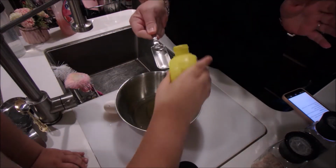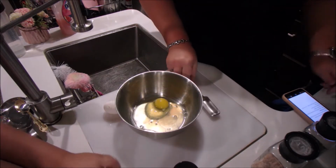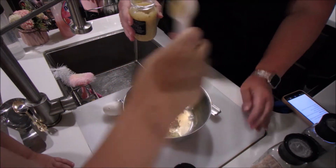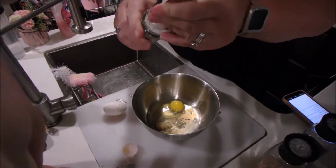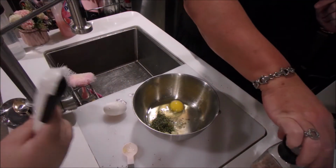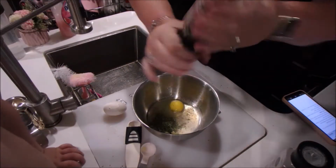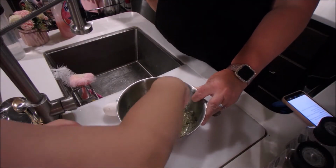We're going to put some lemon juice in here, some minced garlic. It said fresh parsley. I didn't have any, so I used dried, and some salt and pepper. And then you're going to put the chicken in and set it in the refrigerator for about, it says, 30 minutes to an hour. I really varied on this recipe, but I'm going to put the original recipe on the website, rvlifeinusa.com. The link will be down in the comment box below.